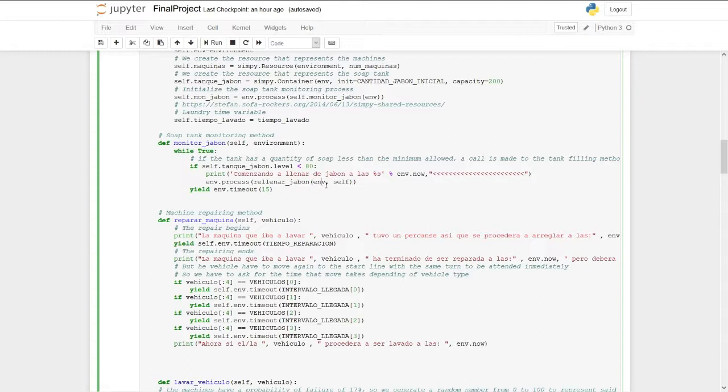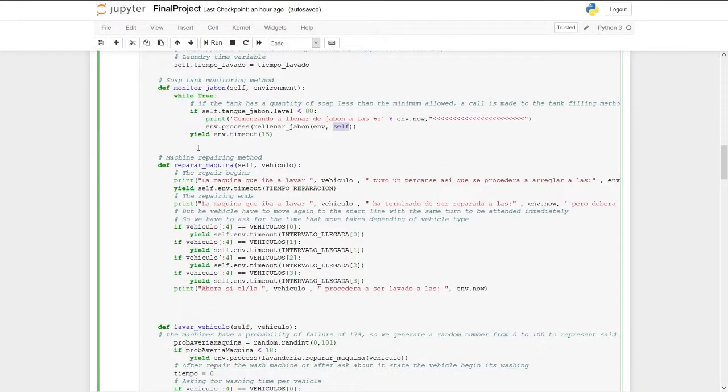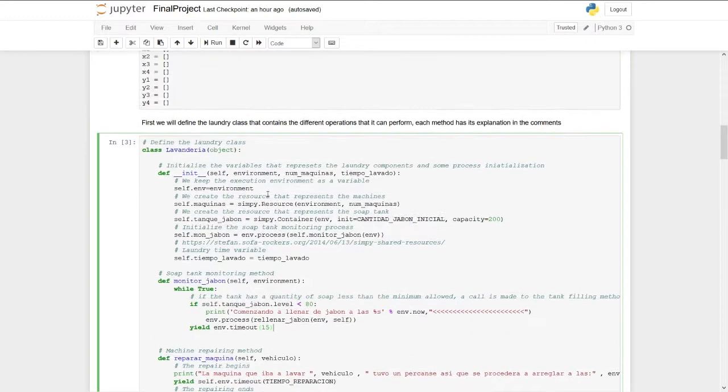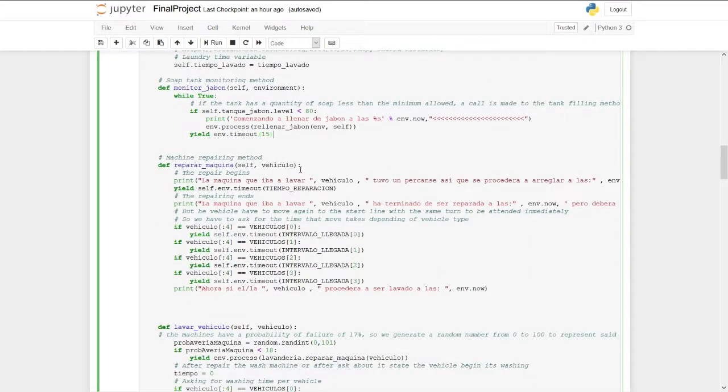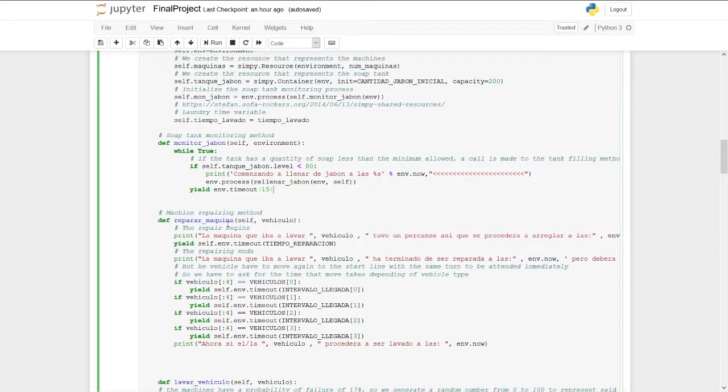We have to send the environment and this container. This takes 15 units of time to fill the tank.